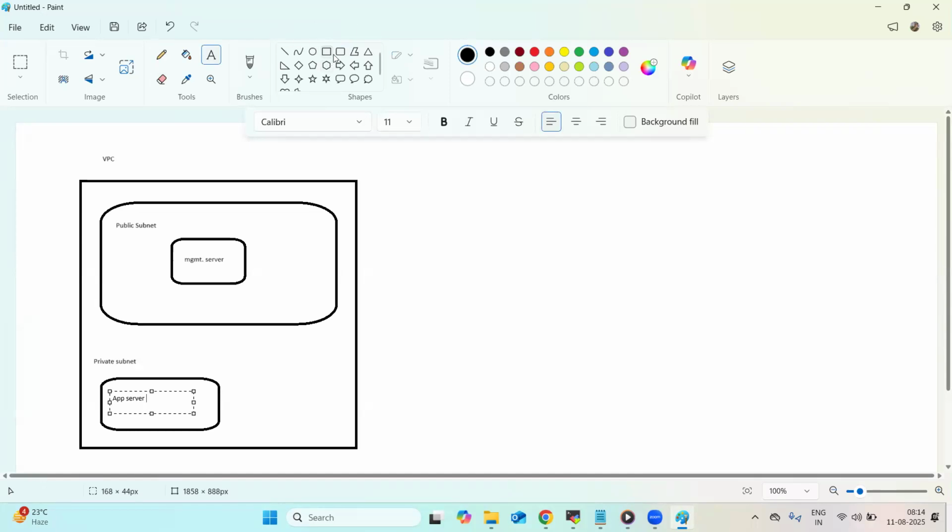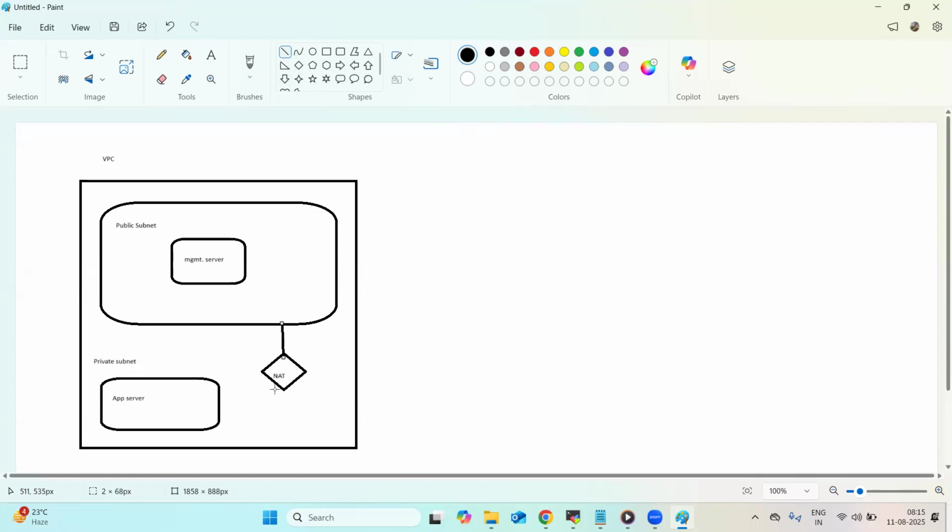You remember last Tuesday or Thursday, I explained the NAT, related to the NAT class. Okay, NAT. So this NAT we connect to the public server.